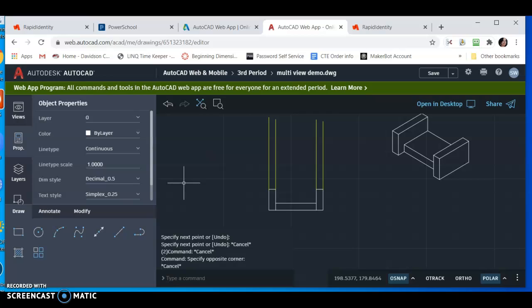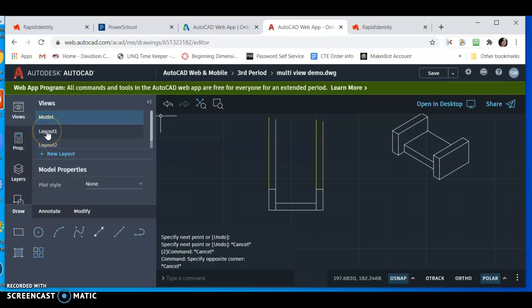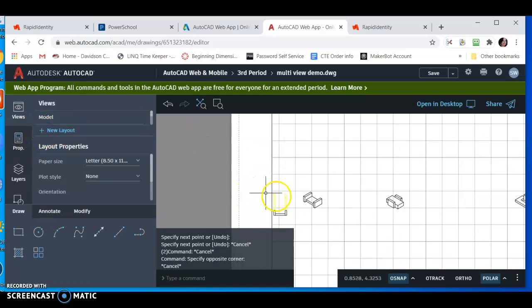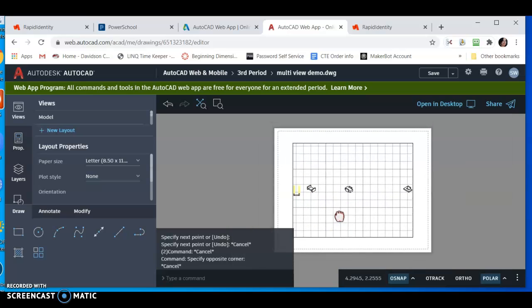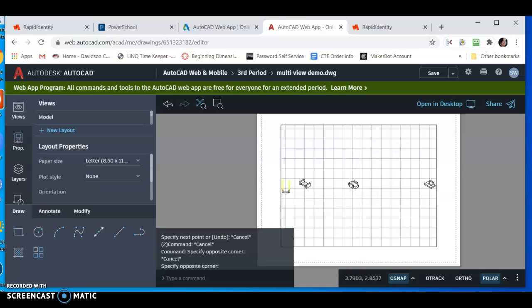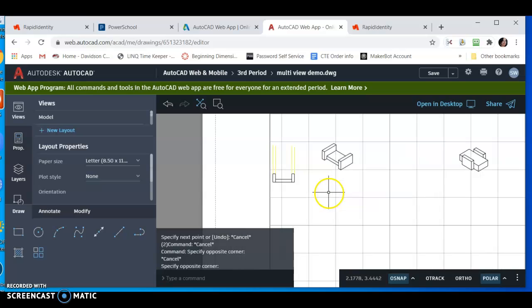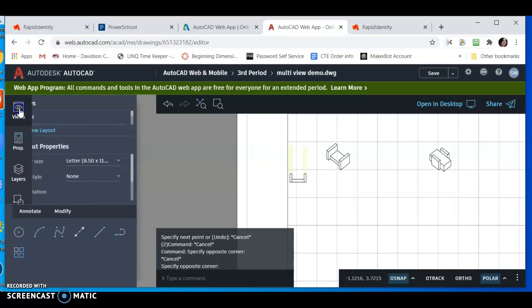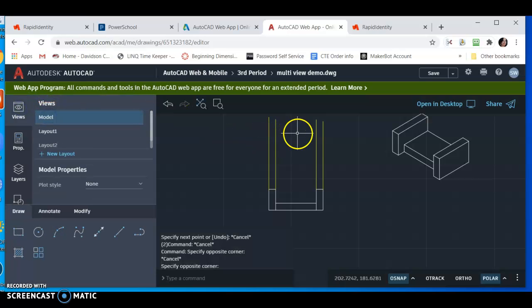Okay, so let me show you why this matters, that the yellow won't show up as well when we get to the layout view. So when we go to the layout view, I'm going to zoom in. Okay, so we'll get to this in a minute. See how the lines here are yellow and you don't see them very much. So they won't distract from the drawing when you get to putting your drawing in the layout. But for now, we're just going to stay with model space.